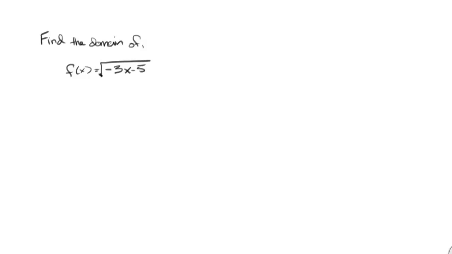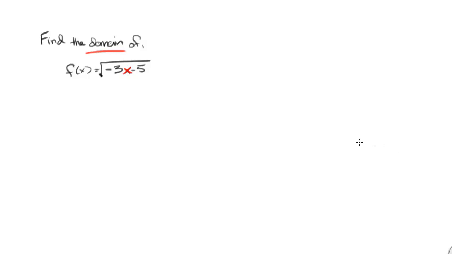All right, we're asked to find the domain of this function f of x equals the square root of negative 3x minus 5. Let's take a quick second and just talk about what it means to have a domain. Domain for a function of real numbers are the set of values that can be plugged in for the independent variable, in this case, x.